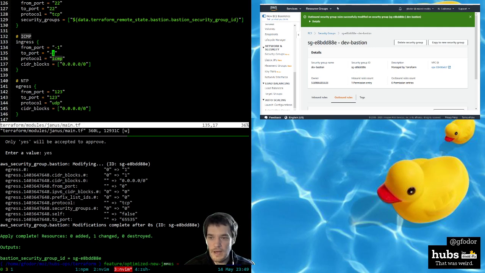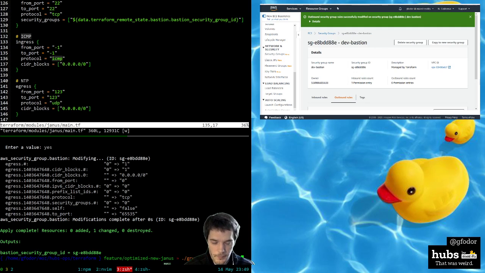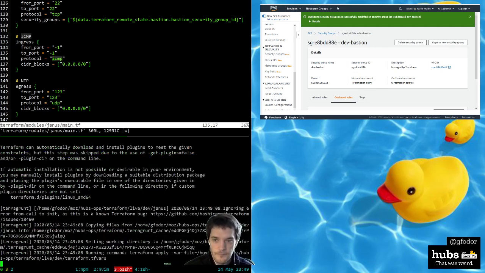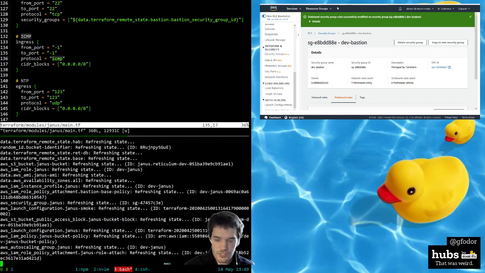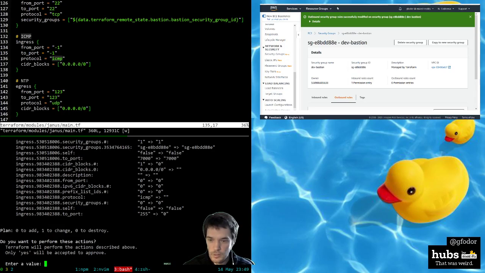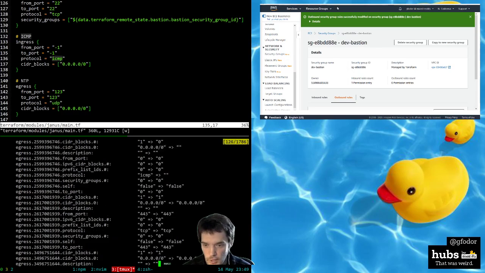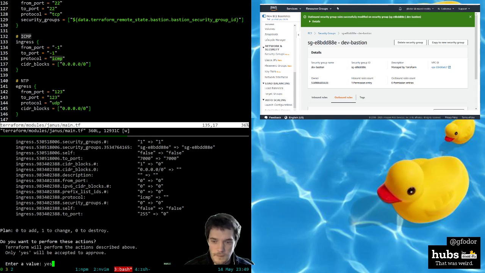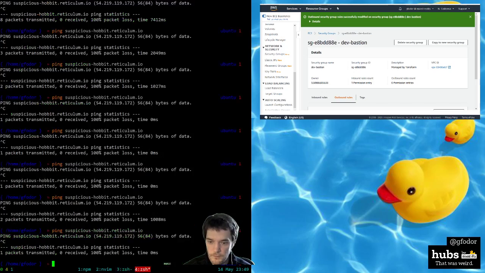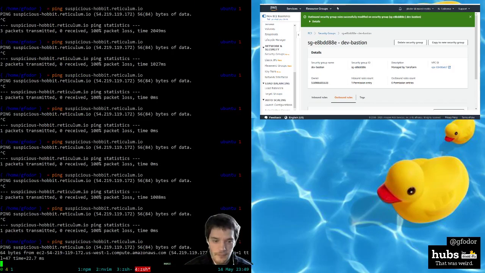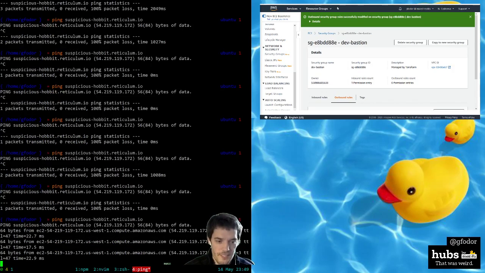But I would like to verify that these are letting me ping. So, okay, now I'm going to apply it to Janus in dev. And now we should see that it's going to want to change the port range, meaning code and type range, -1 to -1. This is really long because there are all these other rules that are not changing, but it all gets rolled under the same security group. Okay, so now if I ping this guy, ta-da! Now we can talk to him over ICMP.